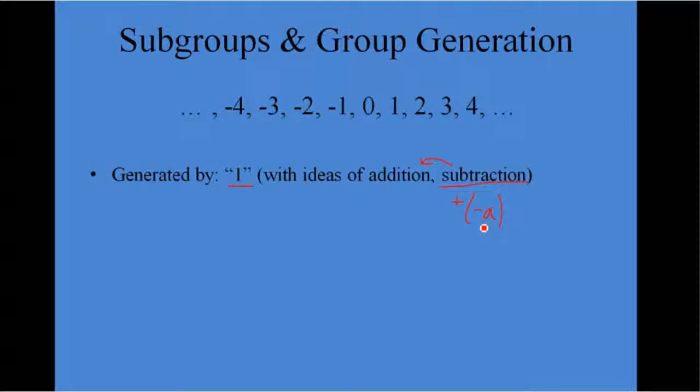We see that here, and again, this is a very basic example. I'm not trying to be mean. This is surely obvious to you, but subtraction is really just adding the inverse of some element, and that's allowed using group generation, right? So in that sense, it's generated by 1. Therefore, the set of integers is a finitely generated group. That's what we can say. We also happen to know that it's abelian, as I mentioned before. It's commutative. It's pretty obvious from inspection.